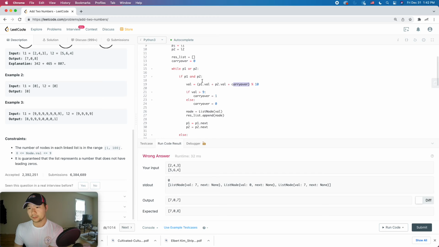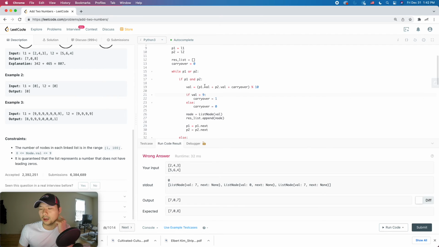Second one, we have 4 plus 6 plus carryover, which is 0 still, which is 10. 10 mod 10 is 0. I see. So when we do 4 plus 6 plus carryover, 10 mod 10 is 0, so we get val is 0, but 0 is not greater than 9, right?